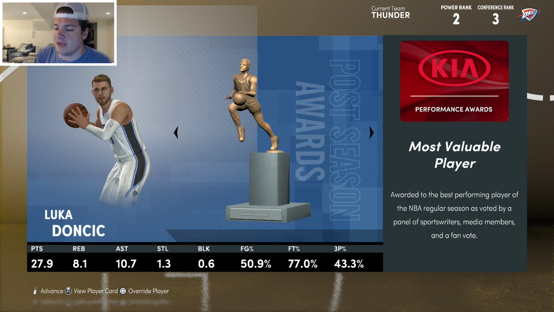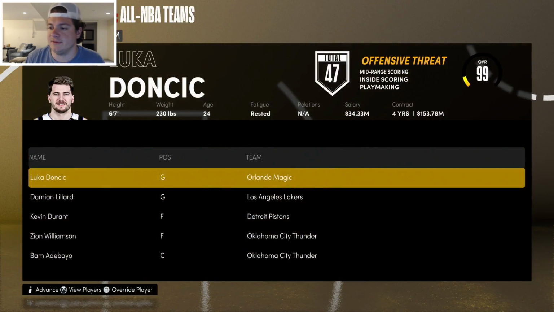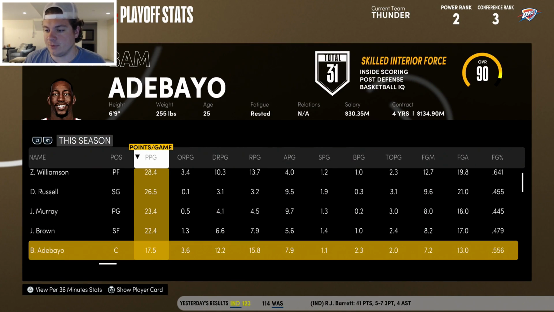We haven't done the playoffs yet, even though we are a 3 seed here in the Western Conference, number 2 in the power rankings. Luka, Ron Harper, Killian Hayes, Jonathan Isaac, Isaiah Joe, and Brad Stevens all win the respective awards. So we face Memphis here in the first round. We can check out some player stats on the year. Probably pretty crazy numbers again.